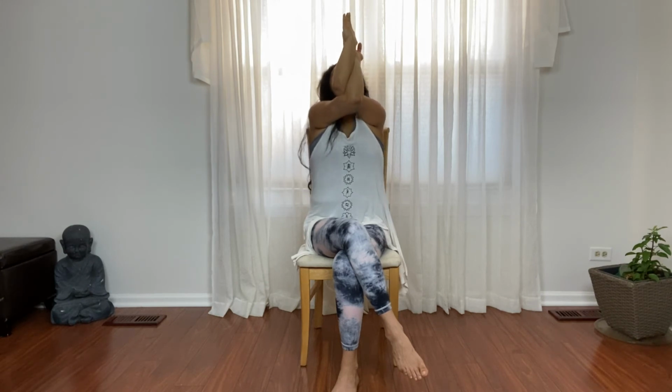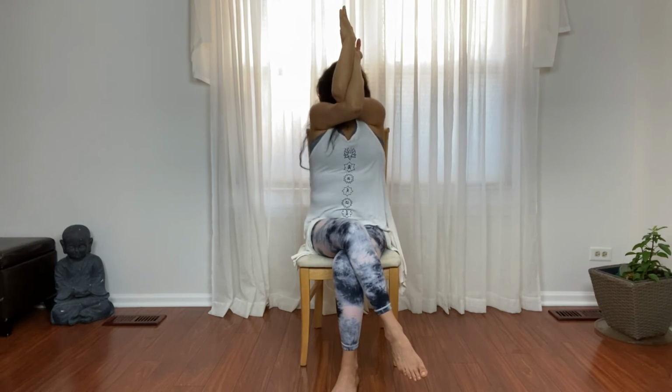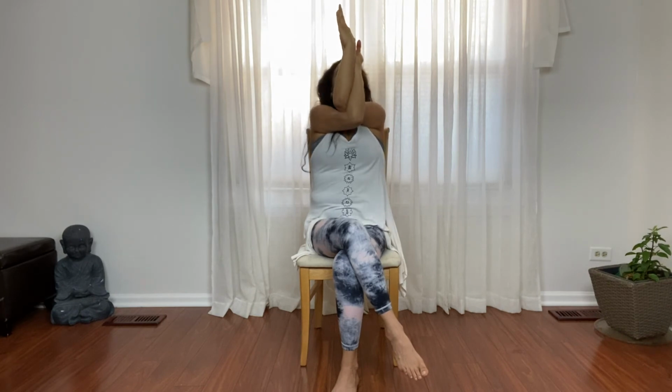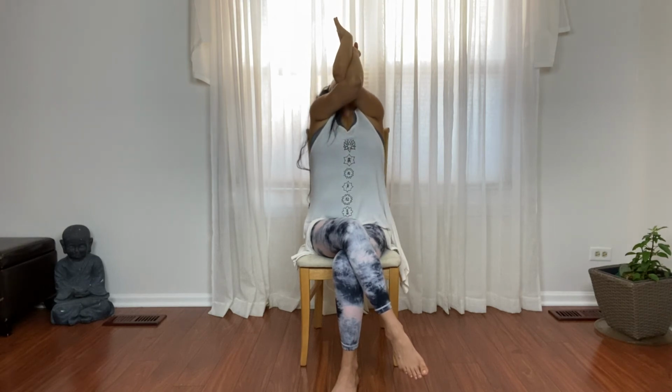Inhale, elbows up. Exhale down towards your chest. Inhale up and down towards your chest. Inhale up and maybe fold forward so you bring the elbows to your knees.